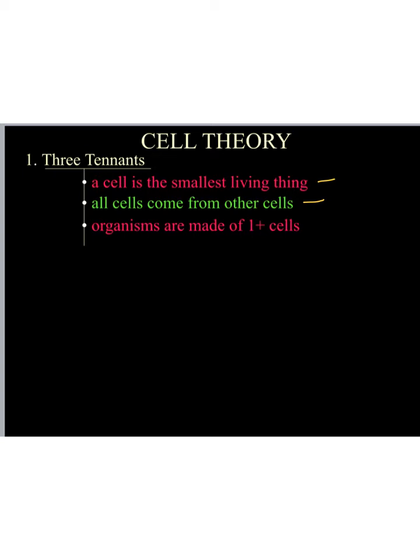The third one is one that we kind of talked about when we were talking about our characteristics of living things, and that this is that organisms are made of one or more cells. So we had a little debate about whether or not living things were cellular based, and from our view of an Earth perspective, at least so far of everything that we have classified as living here on Earth, we know that every living organism is made of at least one cell.